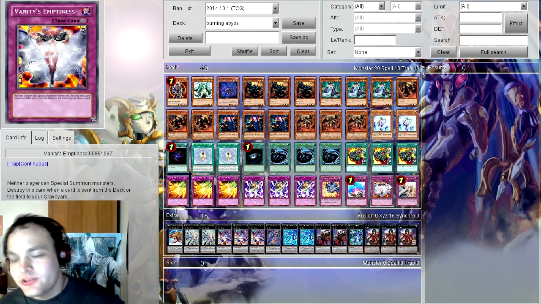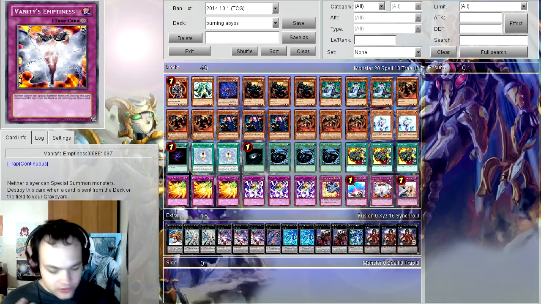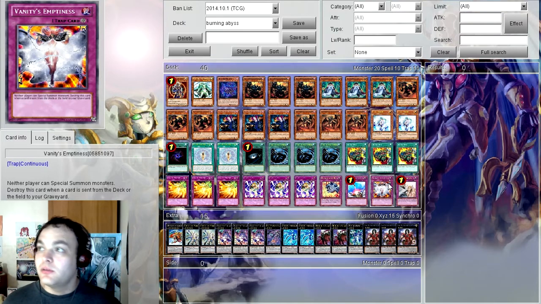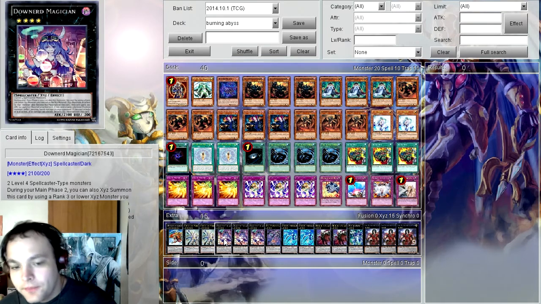I looked at Jeff Jones's build where he runs like 20 traps, and I hated it. I could not stand the deck. I don't know why, it just did not feel right with me. I think maybe it's because it was made for the Shaddoll matchup more than anything, with the Mind Crushers. I just couldn't deal with it. I did not like it. But I did take something away from his build, and that was 3 Downerd Magician.